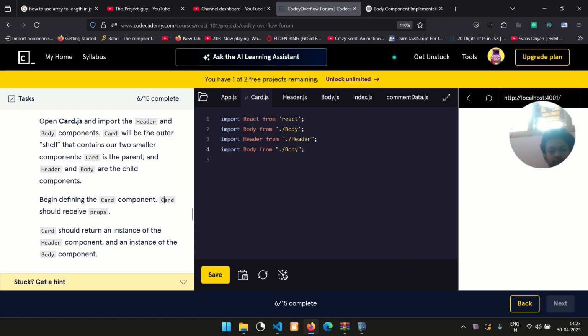Begin defining the card component. Card should receive a prop. I don't know what this is, but let's start with function. Let's name it card and set it as props. Return, and maybe a div.